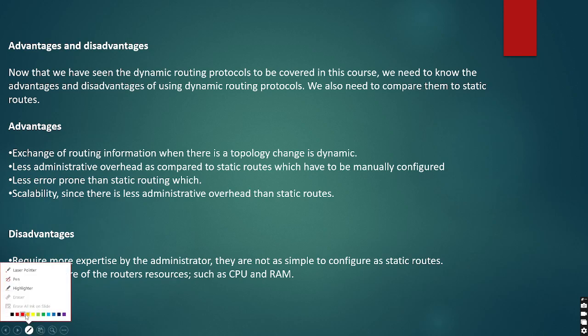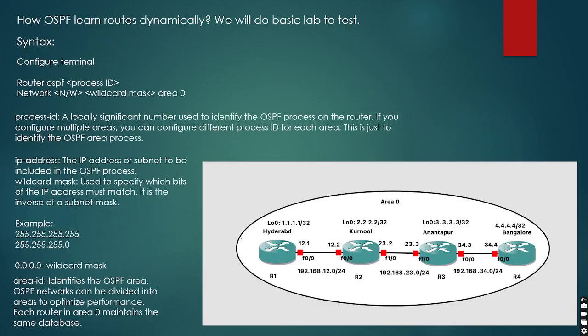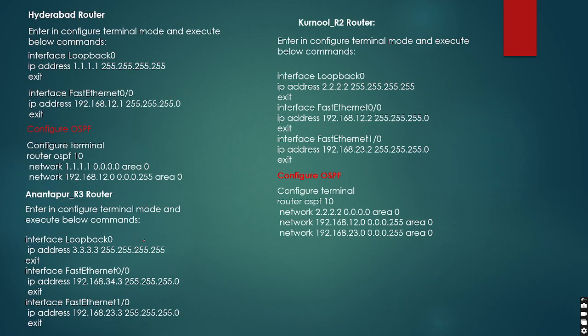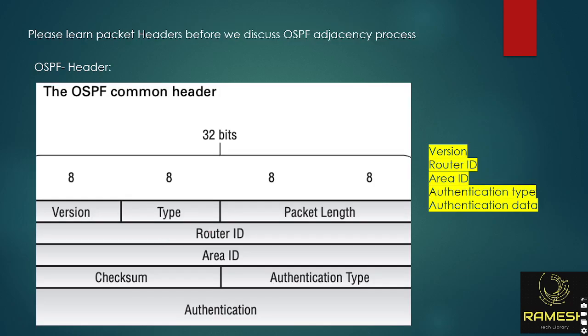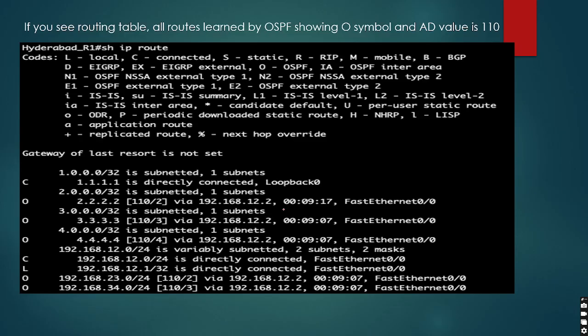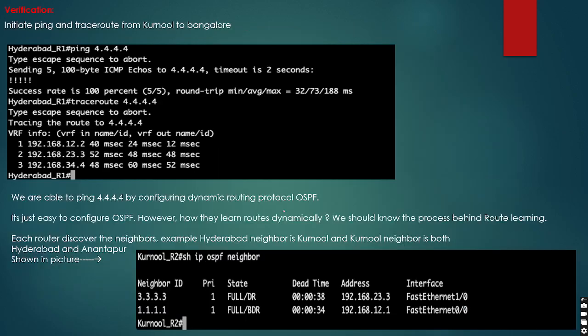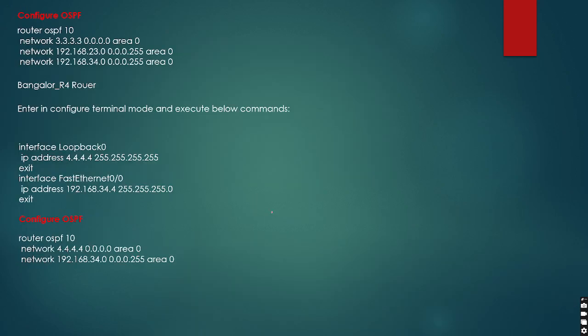So download this PPT. I built a lab and gave the configuration. If you need any configuration, please download this PPT and configure it clearly. Okay. Tomorrow I'm going to discuss the OSPF adjacency process, which is very important to become a professional network engineer. Today I'm going to give a task. If you want to understand tomorrow's class, you need to do this.